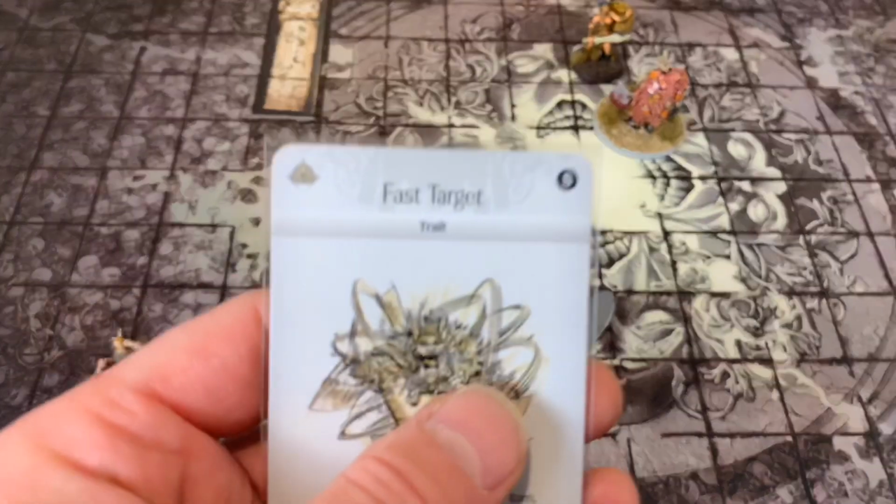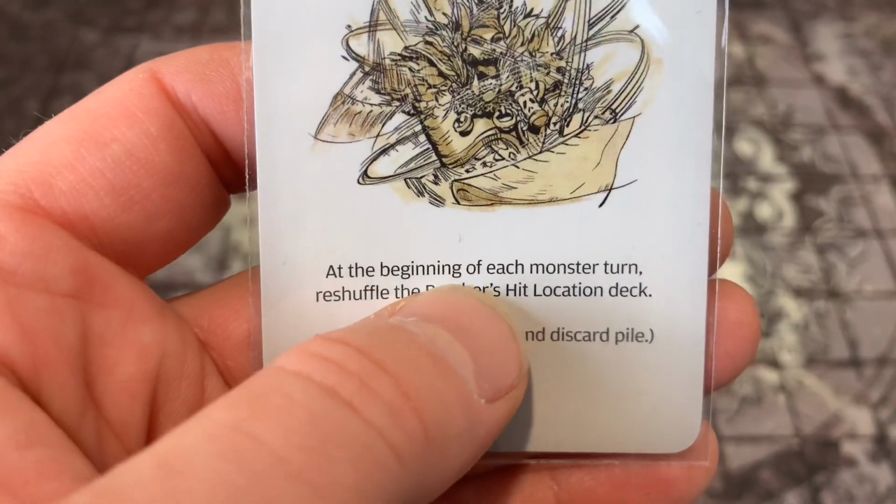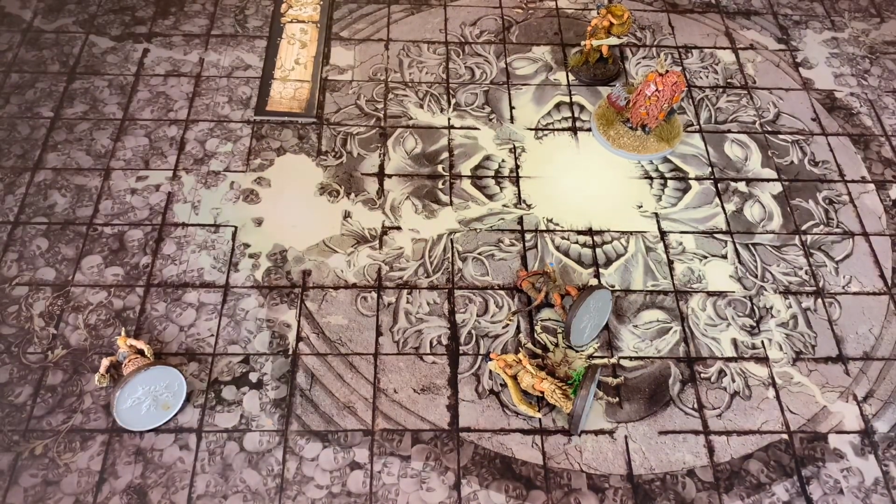But first, we're going to go ahead and take care of Fast Target. At the beginning of each monster's turn, shuffle the Butcher's Hit Location deck. I'm glad we get to shuffle that because one of these is the trap. We don't know which one. So we're going to give this a good old shuffle. We're going to put it back down and see what happens to our brave survivors.